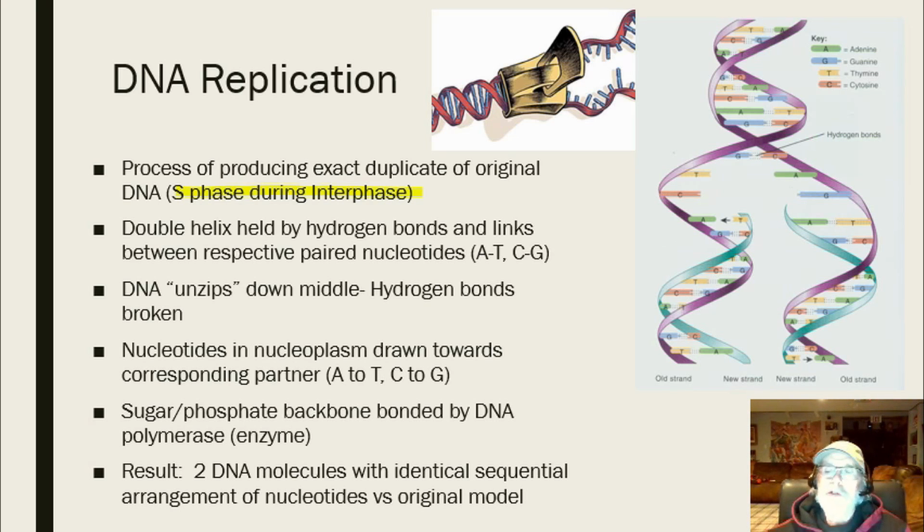What happens during that S phase is I want to take those 23 pairs, or 46 chromosomes, and I want to duplicate them. So I want to double it. And what they do, and this is again very simple, is make an exact duplicate of each of those strands by splitting and unzipping the strand right down the middle. There's a particular enzyme, which I'll show you in a couple of minutes, which takes and unzips the strand of DNA right down the middle.